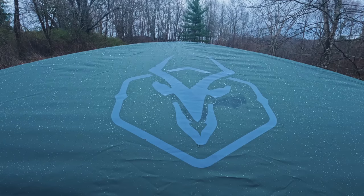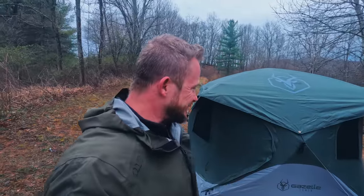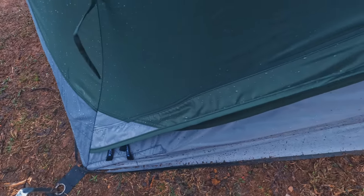You have to consider that this was a strong event, a wind-blown rain event, and the amount of leaking inside of this tent was very minor. But those are my thoughts. What are yours? Comment down below. Overall, the results from this test have been confusing a little bit. This is where I expected it to leak, but it actually leaked on the other side. And that side has much better storm flaps than this one, so.